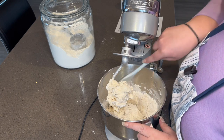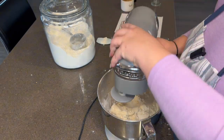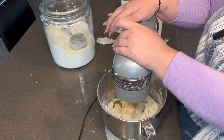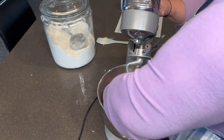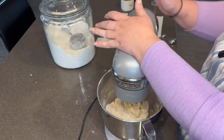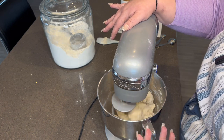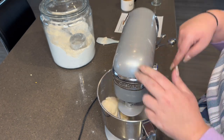Let me reposition this a little bit. I can already see that it's forming a fairly stiff dough, so we're on track. I'm going to scrape the sides again and add another cup. I'm going to make sure everything on the bottom is incorporated. We definitely aren't going to use the other half cup — I think this is already at a really good texture. If I add another half cup of flour this is going to be way too stiff and it's not going to raise nicely; it's going to be dense. So we're going to only do three cups. It's taking everything off the side of the bowl — that's perfect.